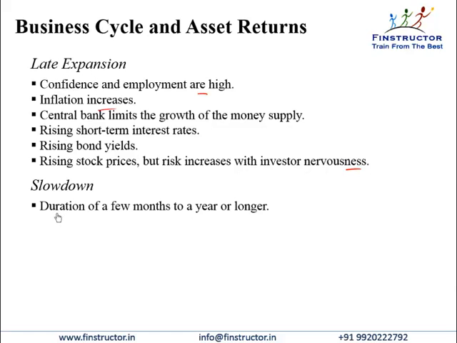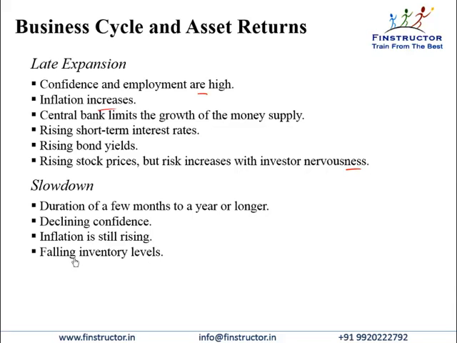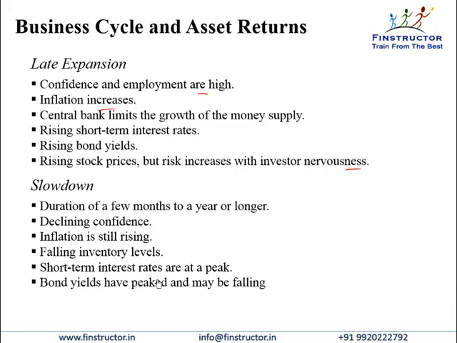This can have a duration of a few months to a year or longer. There's declining confidence, inflation is still rising, falling inventory levels, short-term interest rates are at their peak, bond yields have peaked and may now start to fall, and falling stock prices is what is generally seen in a slowdown. So a lot of similarities with the late expansion, interest rates rising, inflation rising, bond yields may have started to fall would be some indication. Falling stock prices would be a big indication that you are in a slowdown and not in a late expansion. So if the case slide anywhere mentions falling stock prices, then the tilt will definitely be towards slowdown or a recession.